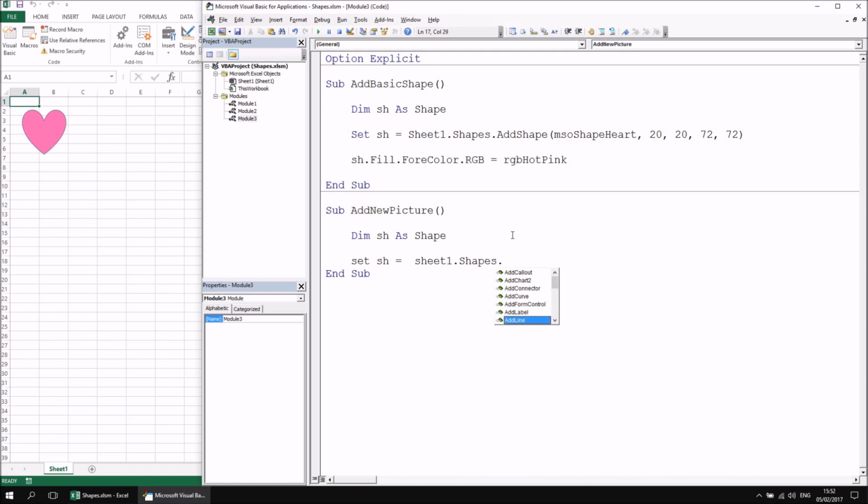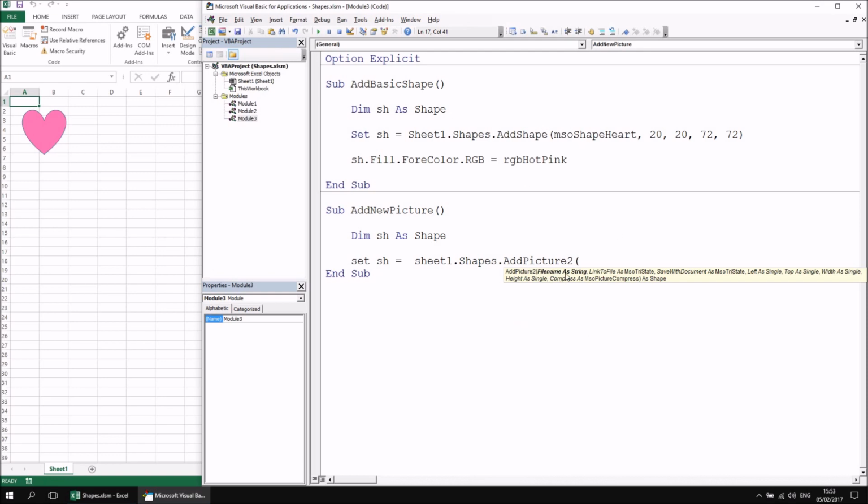Now there are two separate methods for adding pictures. There's the old-fashioned add picture and the new modern inventively titled add picture to. The genuine only difference in these two methods is that the add picture to method has an extra parameter that allows you to specify whether the picture gets compressed or not. So you can choose to compress the image so that it reduces the file size of your Excel workbook. I'm just going to use the add picture to method just to demonstrate that fact. So I'm going to say add picture to, then open up some parentheses, and you'll see that this time the parameter list is somewhat different to the basic add shape method.